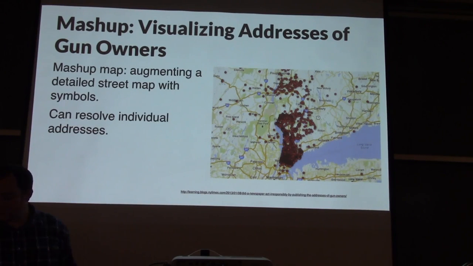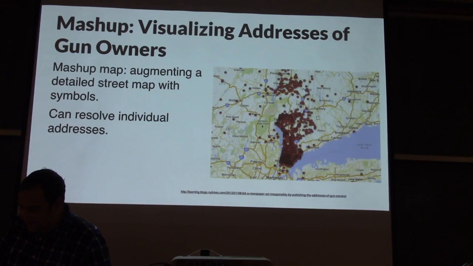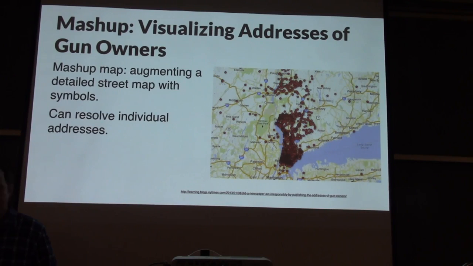This is a school shooting, I think it was in Pennsylvania, or it was in New York, this is a New York map, but it was a Pennsylvania shooting. And so these guys, a group of newspaper reporters, went to a public website, scraped information about gun ownership, which is public record, and then put a dot of every gun owner in New York State on a map. And you could zoom in and actually look at whether your neighbor is a gun owner or not in New York State. So here you can actually zoom in and resolve individual addresses. What do you think happened next?